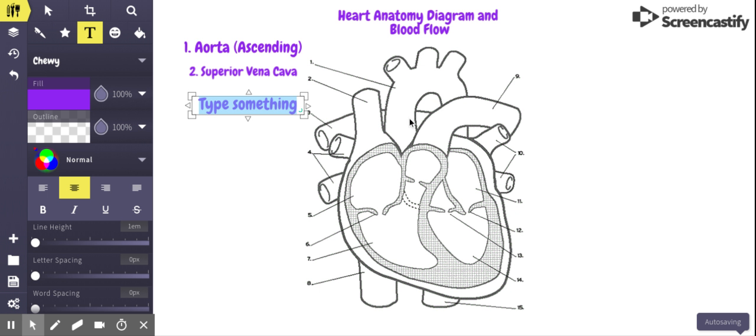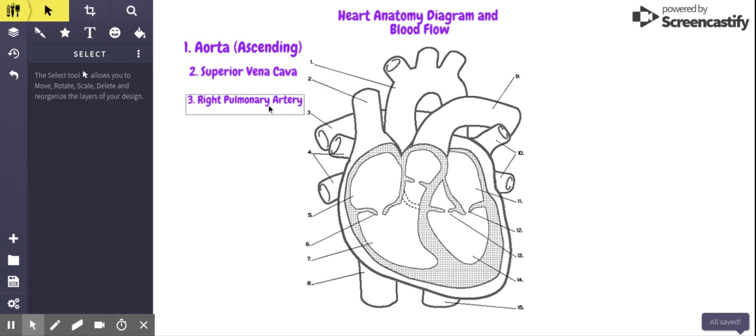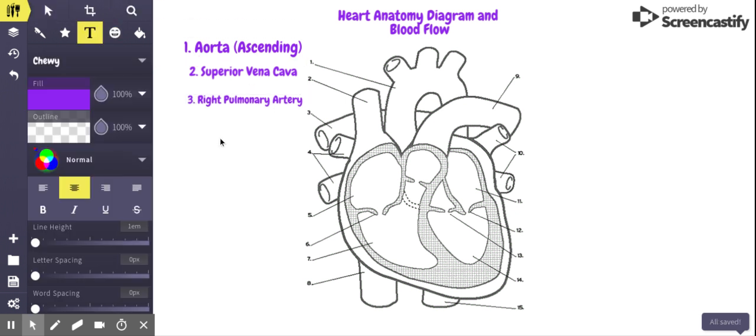Number 3, you have to kind of get in the map. Technically, this is anatomically right. This is anatomically left. This artery is coming off to the right. Arteries always go away from the heart. This would be considered the right pulmonary artery. Pulmonary is basically identifying the fact that it is going to be going to the lungs.